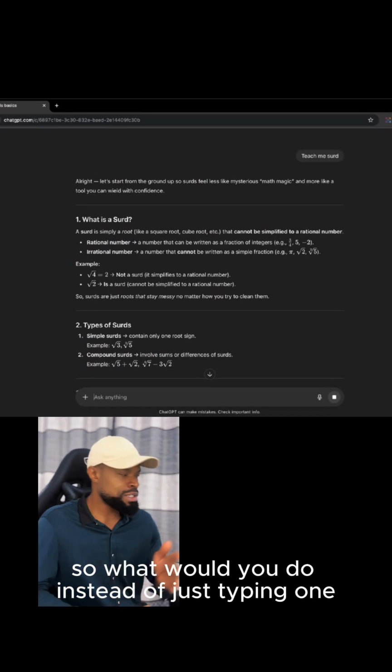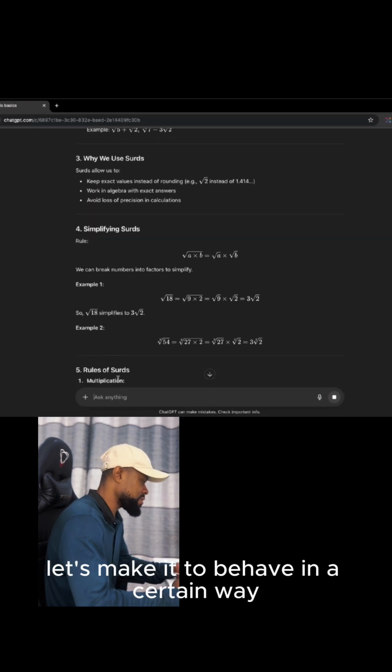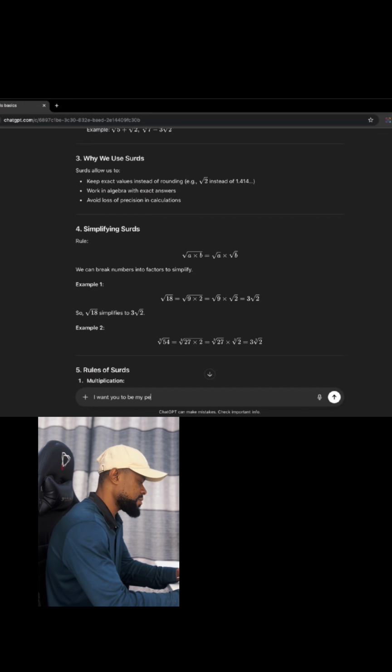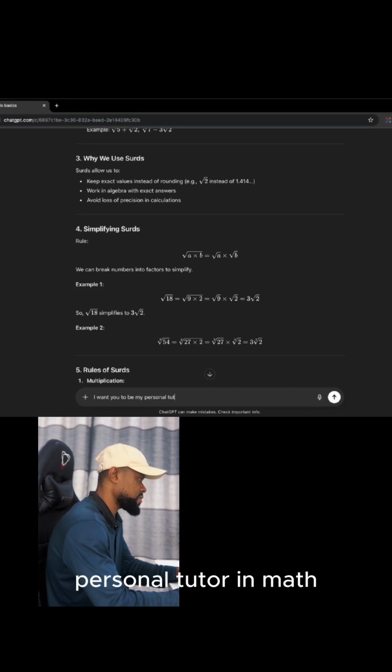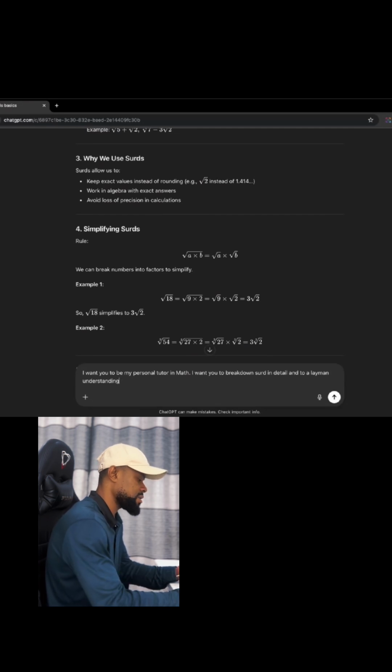So what will you do? Instead of just typing one question or expecting it to give you one response, let's make it behave in a certain way. So I'll tell it, I want you to be my personal tutor in math. I want you to break down sort in detail and to a layman understanding.